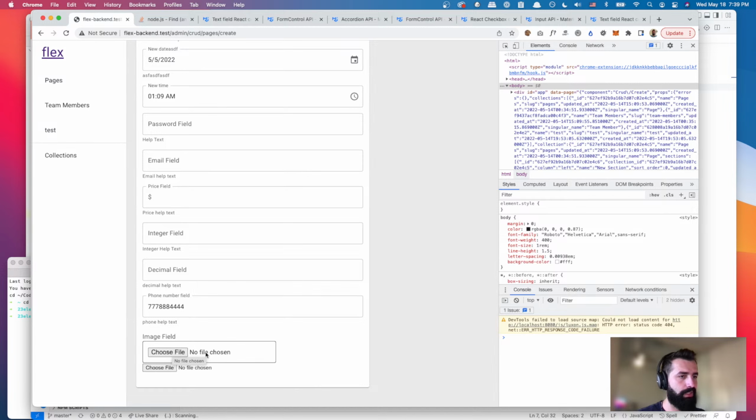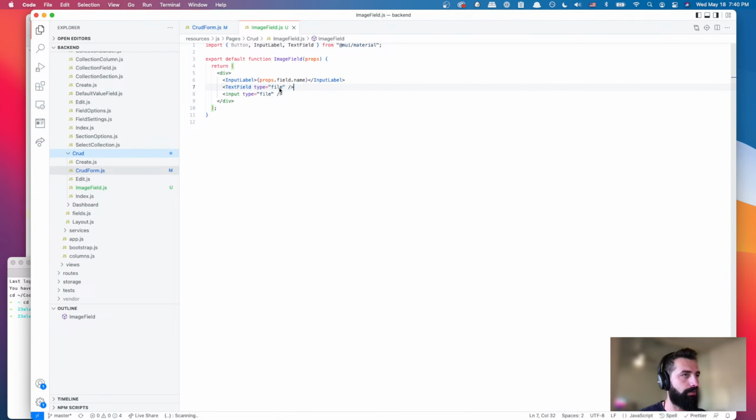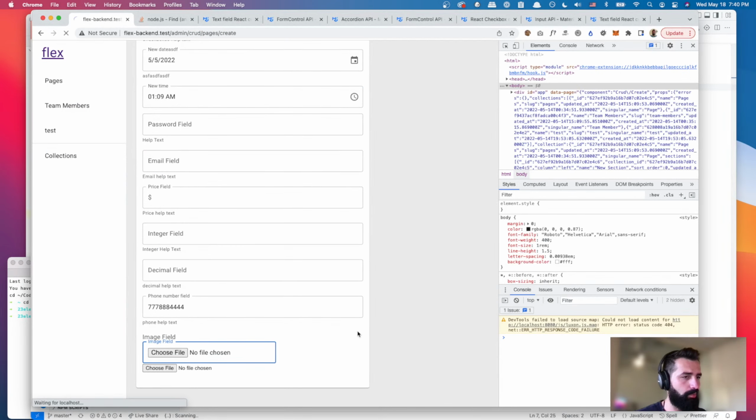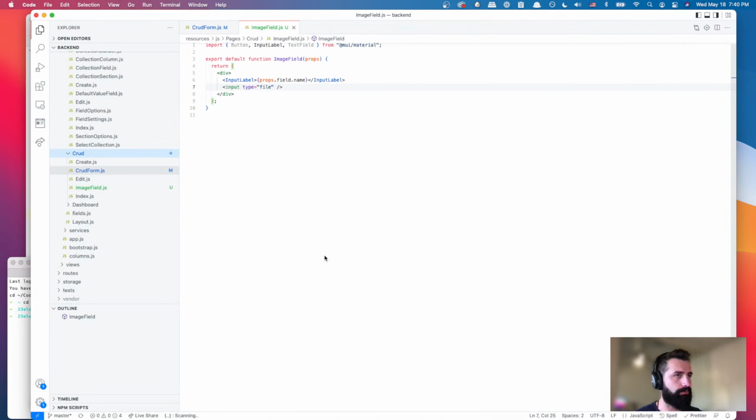I mean, it kind of looks a little more like what we're expecting. Let's see if we add a label, props.field.name. Yeah, that's all messed up. So we won't worry about that for now. I think we'll just use a regular file input field, and then we'll worry about styling once we get to the styling part.